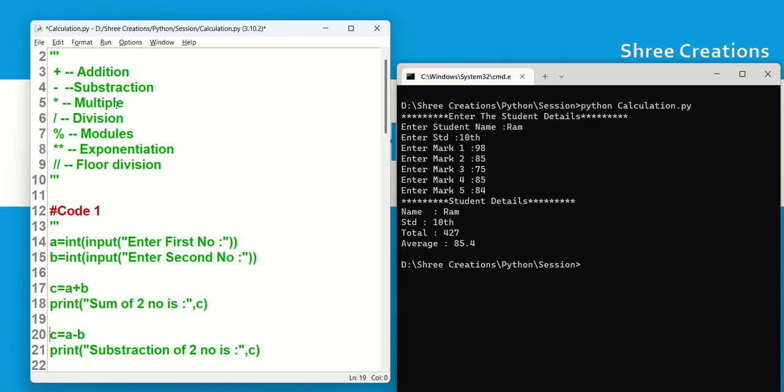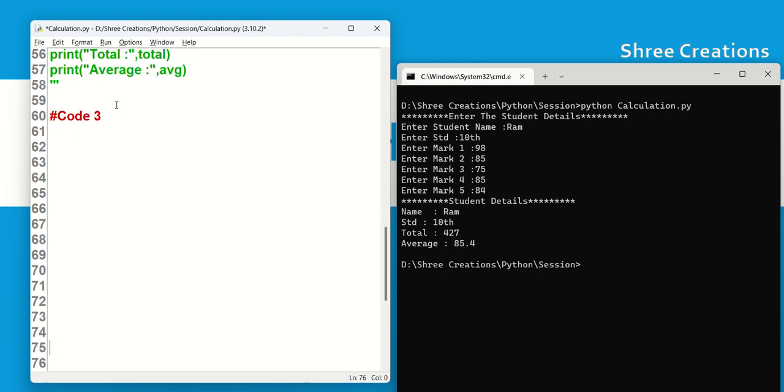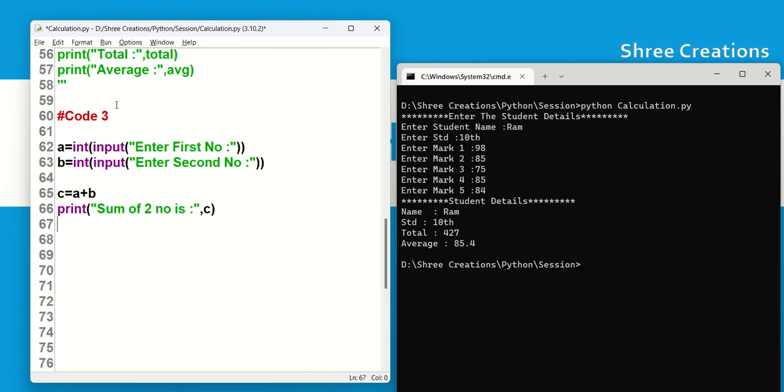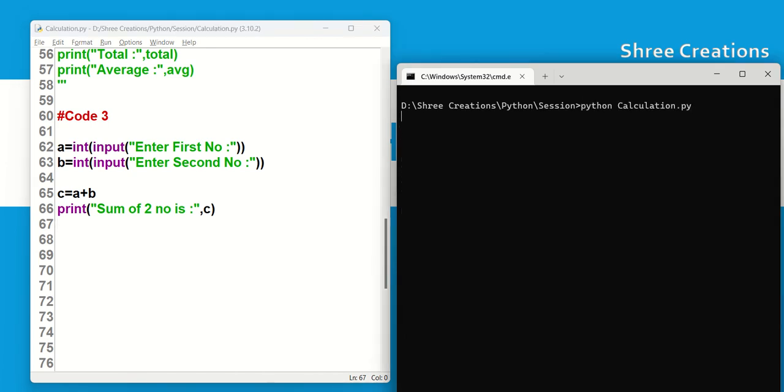Okay. So see. So how many lines have I written for the addition of two numbers? 4 lines I wrote here, right? So if you write 4 lines, then only I can get the input, calculation, print statement, everything I can do it here, right? In the simple program. Okay, one more time we'll run this code. See, I'm getting the input, calculation, print statement, everything it's printing like this.